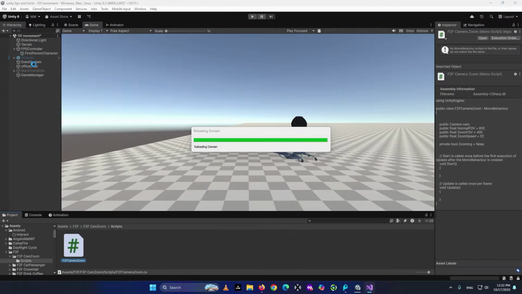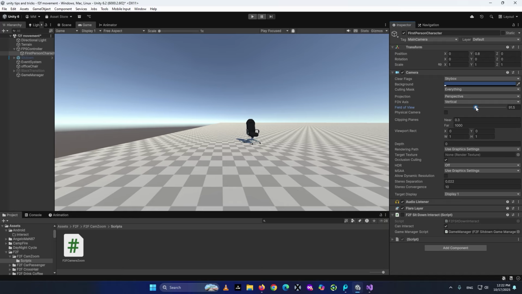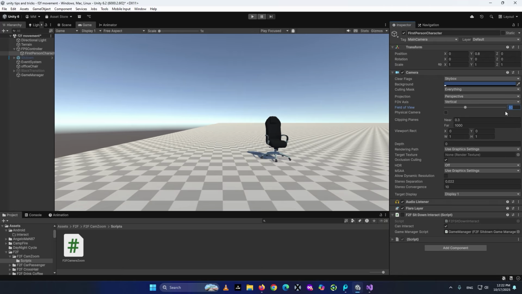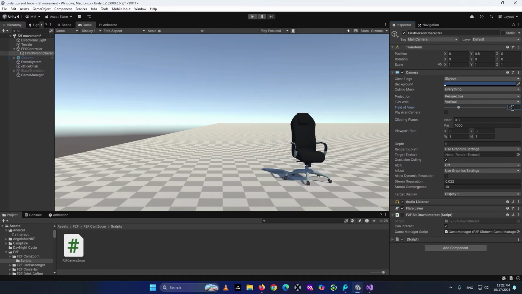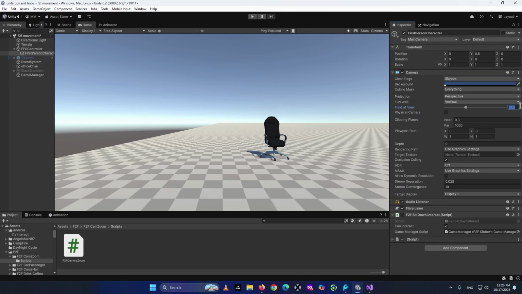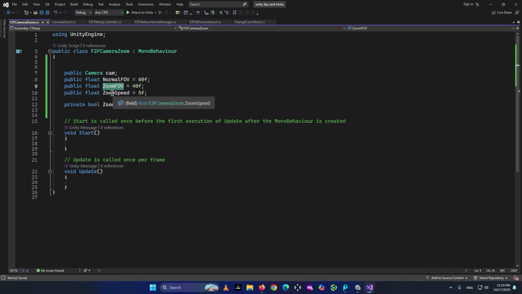Let's go ahead and see what these references are. You see inside our camera we have a field of view option that when you increase it, it goes back, and when you decrease it, it goes in. Normally it is on 60, and I'm gonna leave it at 60, so my normal field of view is 60. When I press, for example, the right mouse key and hold it, it goes from 60 to 40 smoothly, and when I release the right mouse key, it goes right back to around 60. And we need a reference to two values, the normal field of view and the zoom field of view, and we need a speed to go from 60 to 40. You can change all of these values outside the script, so no worries.